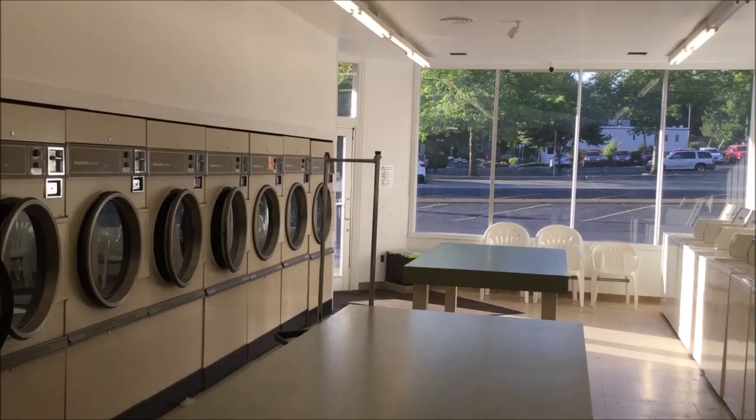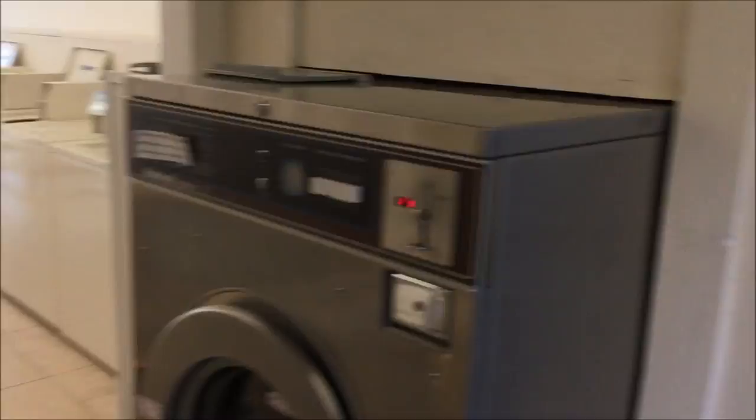Alright, so this library is only like a block away from the library, and I can park next to the library with no problems. So I think I'll come down and make use of it. Is there a light switch? Not much of a light switch. So I guess this is not the bathroom. Typical laundromat. Don't offer the bathroom.